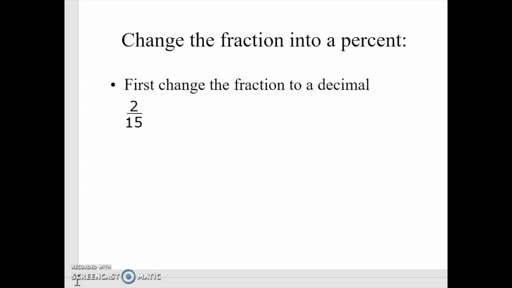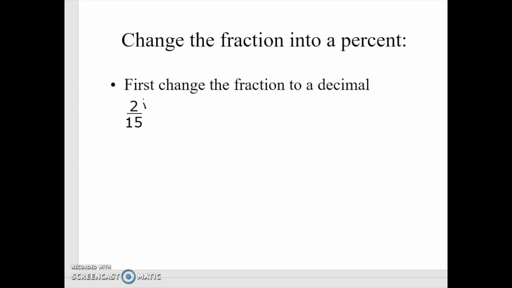We're going to use ratios and proportions to find percent. The first thing we're going to do is learn how to go from a fraction to a percent. This is going to be a two-step process. We're first going to turn our fraction into a decimal using long division like we learned how to do in Chapter 2. And then once we have a decimal, we're going to turn that into a percent.